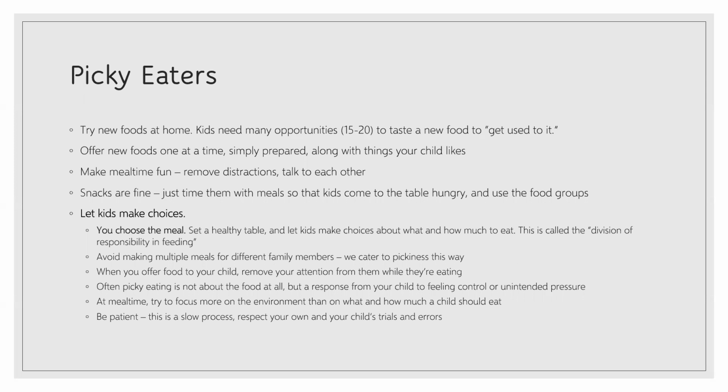And you should use snack time also to try to get nutrition into your kids. So make snacks come from the basic food groups that we saw on that Choose Your Plate model, not so much a snack food. So if you're looking at a food and you can't exactly tell what food group it falls into, that's probably a junk food. Things like chips are not the best snack option. But if you can aim to have a fruit or a vegetable in your snack, as well as a grain or a protein, that's a great way to get nutrition into your child throughout the day and help fill in the gaps when it comes to meeting the intake for each of those food groups.